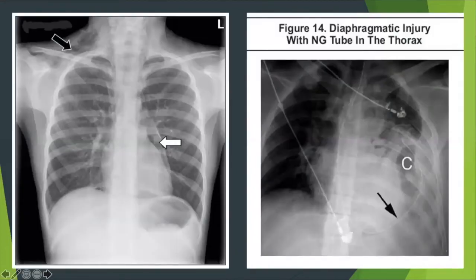So this is just showing you what a pneumomediastinum looks like. And all this here is surgical emphysema, or what that looks like, as well as here in the corner. As you can see, it's missing on this side. Same thing here. This is the nasogastric tube. What's wrong with the nasogastric tube here? Not in the stomach, outside the stomach. It's in the thorax, right? So this needs to come out immediately, because it's then a foreign body gone into an already compromised space.